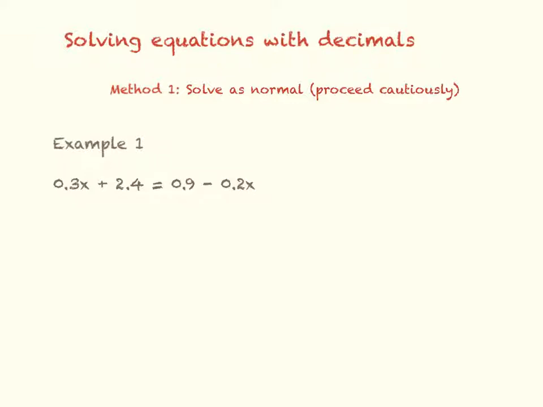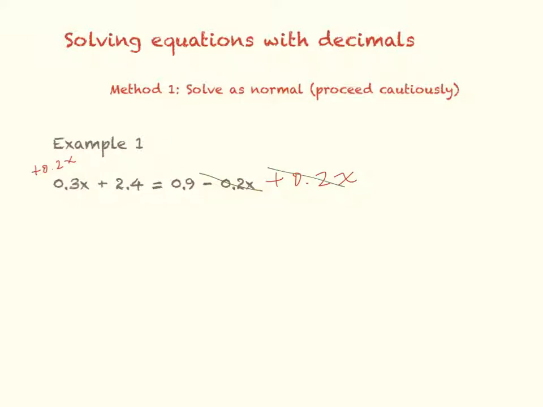To move it to the other side, so to speak, to get rid of it, I'm going to do the opposite, which is to add 0.2x, and I'm going to add it to this side, and I'm going to have to add it over to this side here as well. Instead of writing another line out, I'm just going to stick it in there. And again, just like before, over here the minus 0.2x plus 0.2x cancel out.